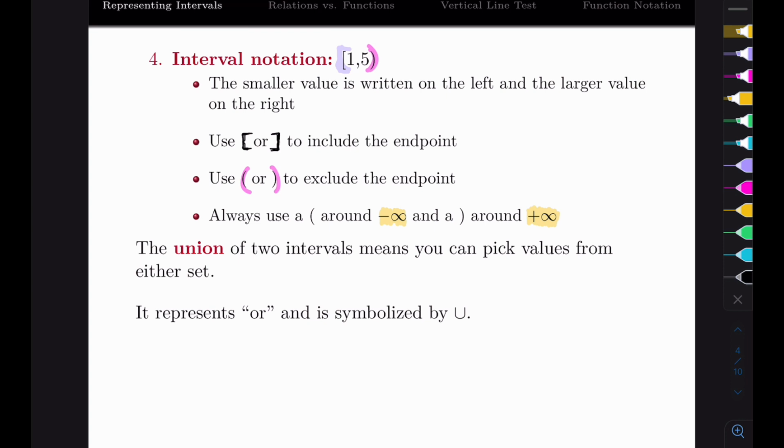Okay. When we're talking about multiple sets, because it might be I could take something from this or I could take something from this one instead, we're going to talk about the union of 2 sets. So that's just indicating the word or. I can take something from here or from here. And really the letter we're going to use to symbolize that is a nice U.